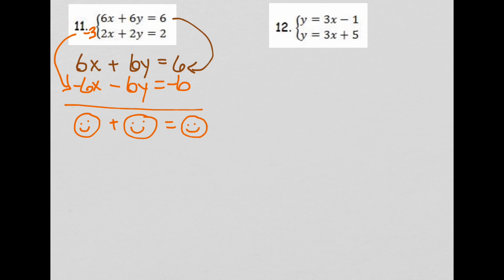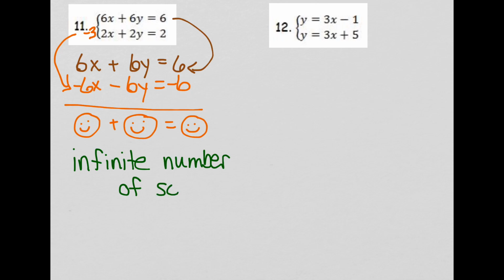Well, happy day. What does that mean when everything adds up to 0? It adds up to something that does make sense, because 0 does equal 0. What happens here is these were actually the same line. And they are touching an infinite number of times because one is right on top of the other one. So this one has an infinite number of solutions. They are actually the same line.